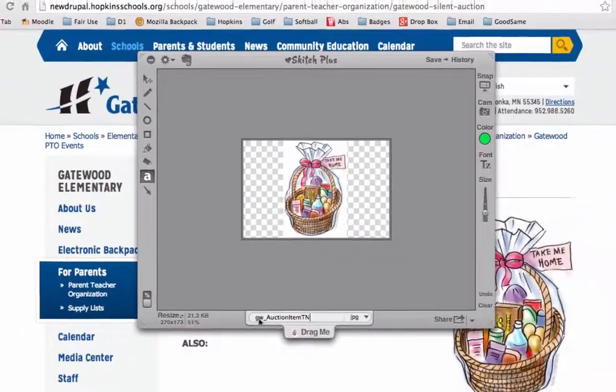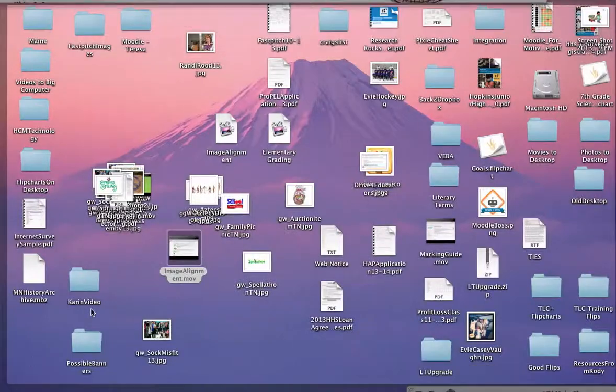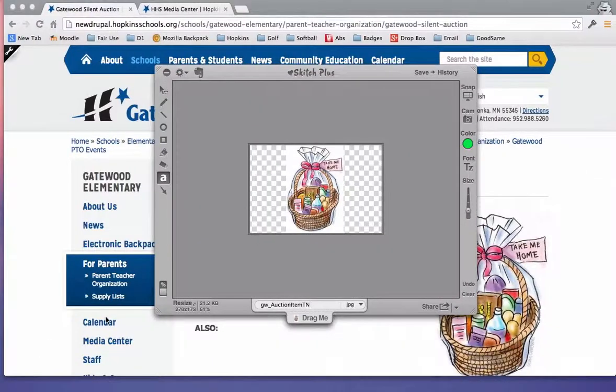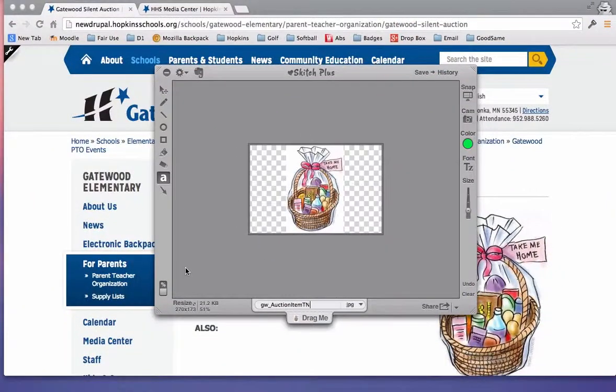Before I go too quickly here, I don't want to confuse you, but I have something called Hot Corners, which is set up in Expose on a Mac, and I will put a link in the description to a tutorial for how you set this up on your computer. Because if I go to my lower left corner and I touch it with my cursor, what happens is my windows slide away and I can see my desktop. If I touch my corners again, my windows come back and I can just go back and forth. It's an easy way to get to your desktop, which, by the way, I do clean up every once in a while.